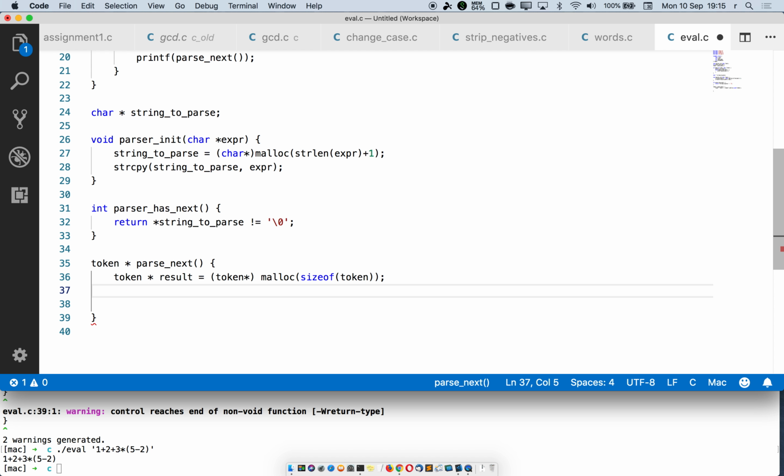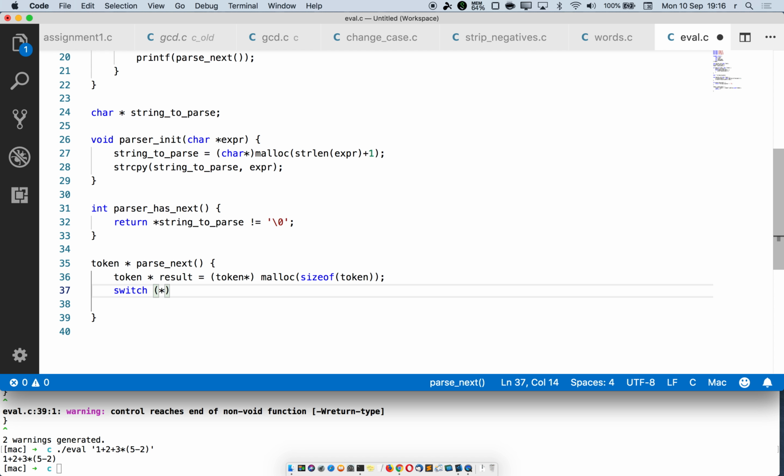So we're going to start with trying to discriminate between all the 1-character entities, right? Which are operators and brackets, right? And to do that, I'm going to use the switch statement, which again we haven't seen before, but you hope Python doesn't have one, I think. So let's see how the switch statement works.